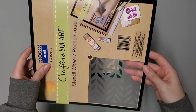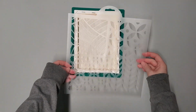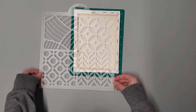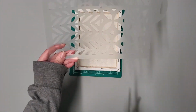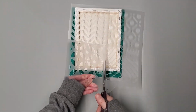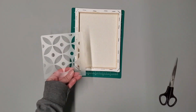So the first thing that you're going to do is take apart this crafter's wheel. I didn't feel bad about taking this apart because it was $1. And I see them all the time at Dollar Tree, so I figured I would probably be able to pick another one up. So I picked one of the patterns, and I'm just going to cut it out so that it's going to lay flat on the back side of this frame.